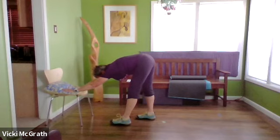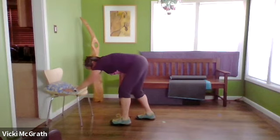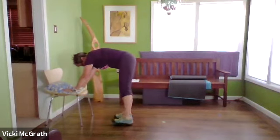You can feel the stretch also. I feel it in my lower back today. I feel this in my shoulders. So we're getting this nice deep stretch in all those areas. Soften the knees and then switch.